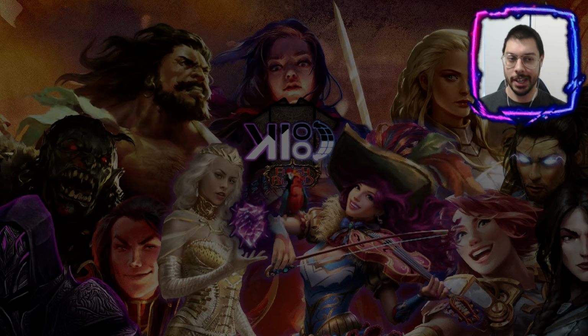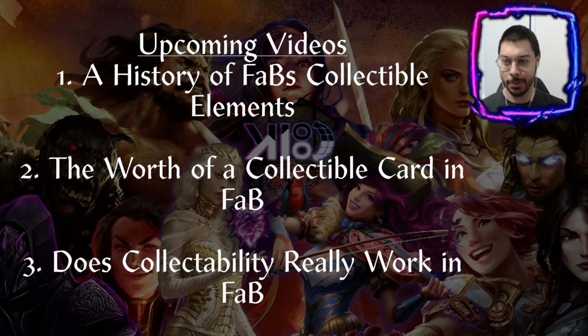So, generally speaking, when it comes to all these subjects, history of Fab's collectible elements is easy enough to do. We're just going to look through the sets, look through all the different factors and elements that LSS have tried to inject into Flesh and Blood, because there is a lot. Almost every set gets some sort of tweak or refinement as LSS continue to try and establish a proper collectible element for Flesh and Blood.